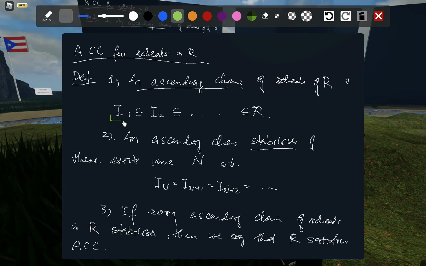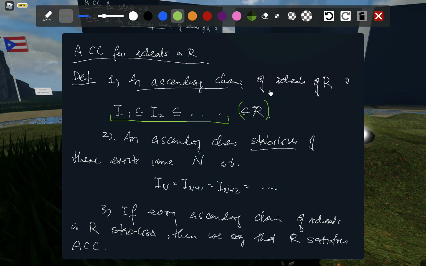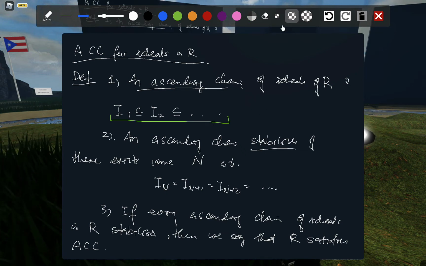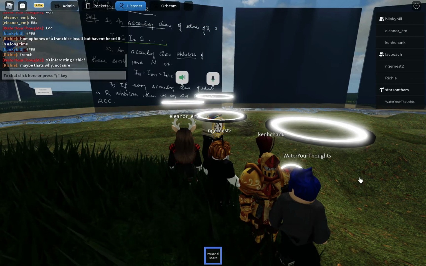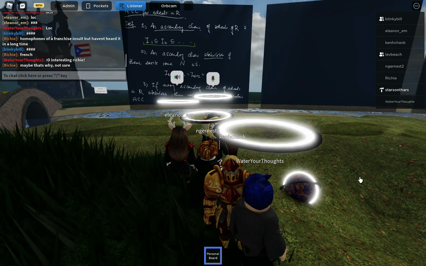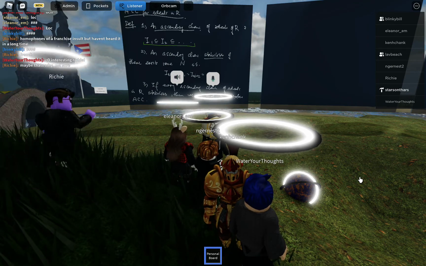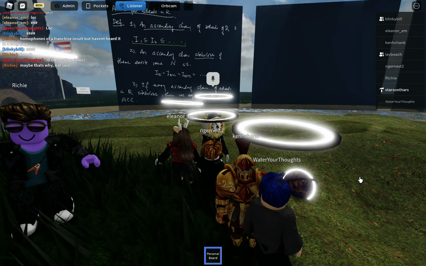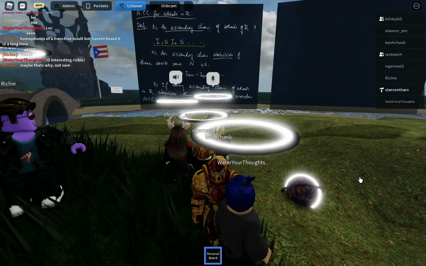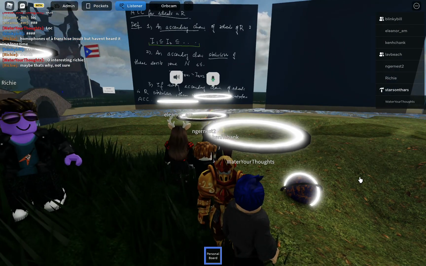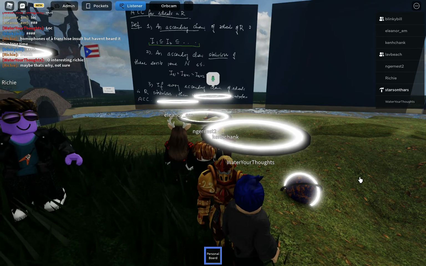What he means by the chain is this part, and these are all ideals in R. But he already supposed that to be finite? So let's just get rid of that if you don't mind, Ken. Okay. All right. Sounds good. Is it supposed to be countable, or does it not really matter? It's meant to be countable, yeah. It doesn't matter, of course, because if you had an uncountable chain, you could find a countable one inside it and apply ACC to it.